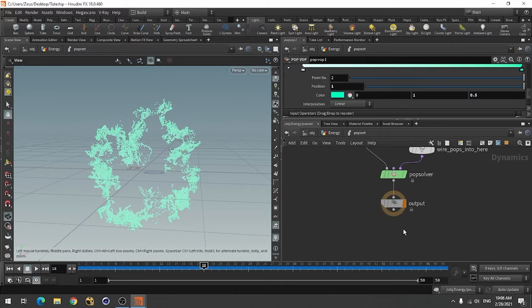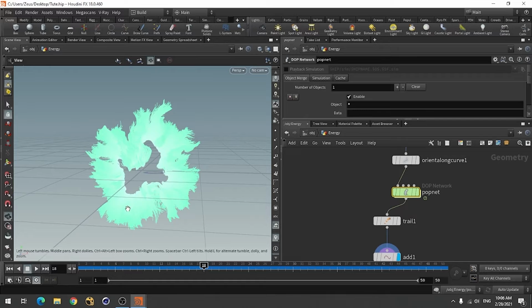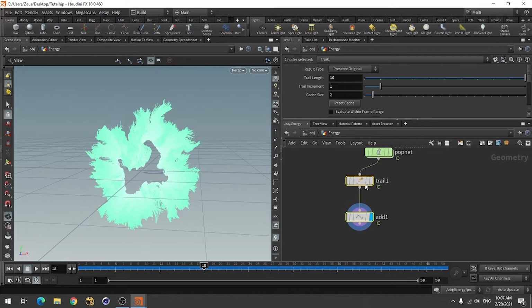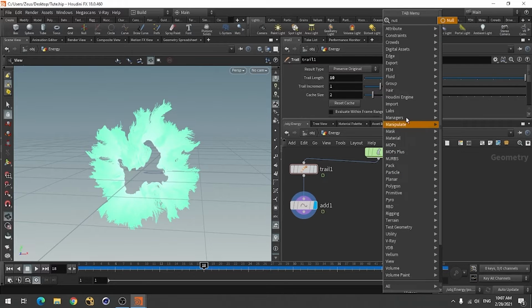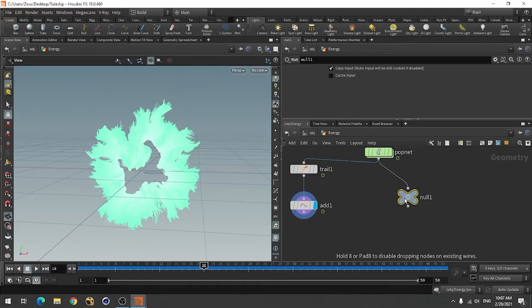The next is we are going to create some outer energy lines. So for this I'm going to just bypass this and just use a null object. Just go for out smoke.